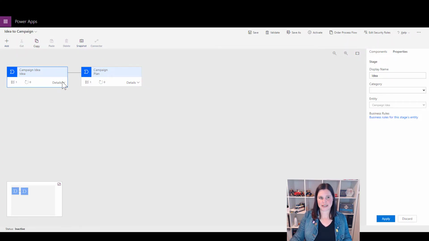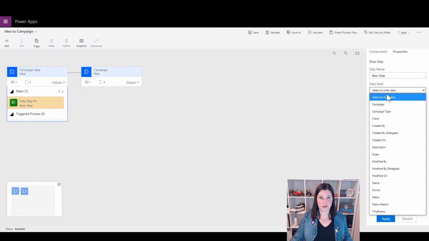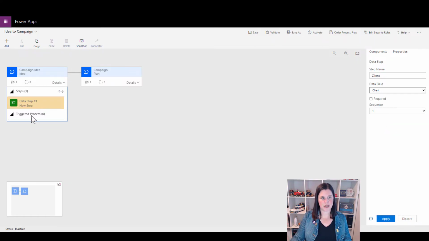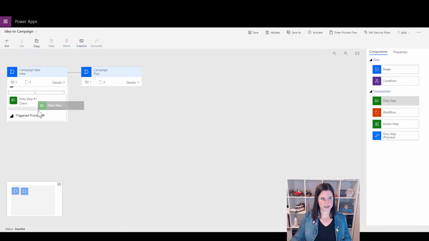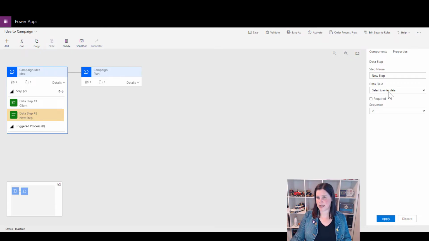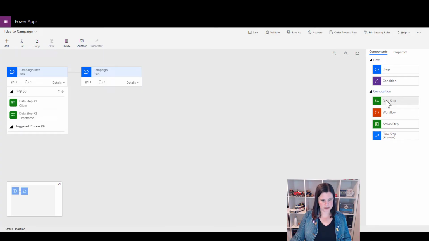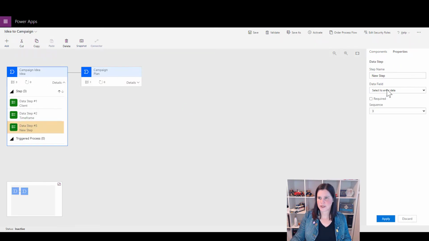When I add my data steps in here, you'll see I have different choices. So when I'm working on the idea table, I have the things that are part of the idea table. So I'm going to put some things in here. We're going to link up the client, and let's apply that. And let's add a couple more in here so we can see how this starts to flesh out. I'm also going to put in the time frame, and I will add campaign type. If you don't drag it to the right spot, just have another go. There we go. Let's put in a campaign type and apply that. So that's building that out with a few more different steps in there.